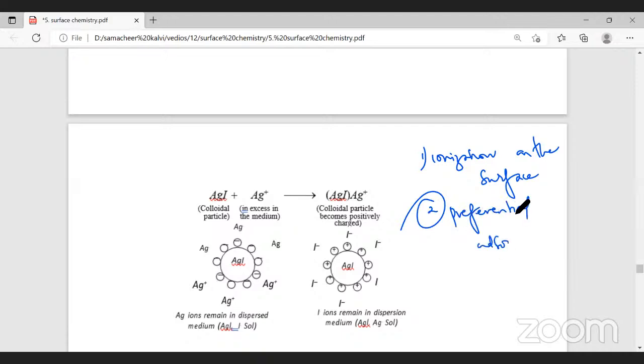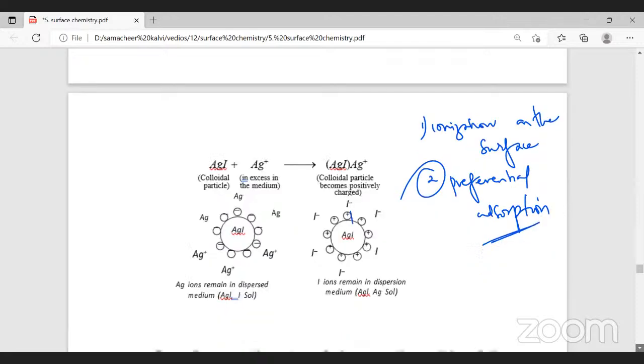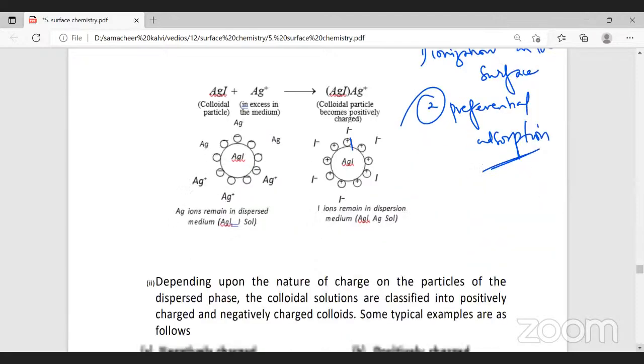We know what the adsorption concept is. Colloids also adsorb certain molecules. We are learning this colloids chapter also under surface chemistry. It is also a surface phenomenon. You can see in case of AgI, if you take excess Ag+, you will get a positively charged colloid. If you take excess I-, you will get a negatively charged colloid. I- gets adsorbed on the surface and is the reason for charge on the colloid.